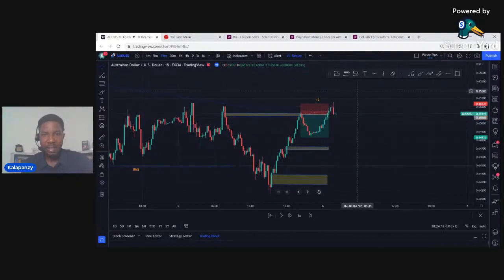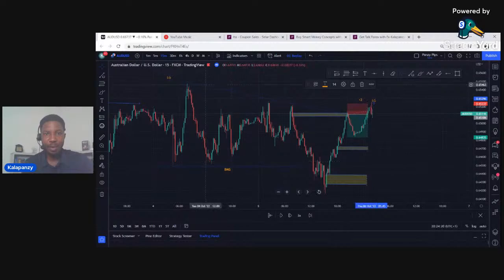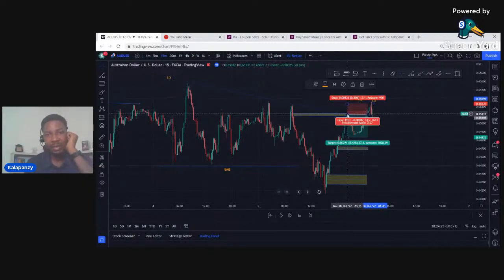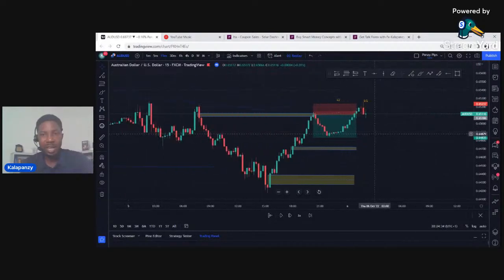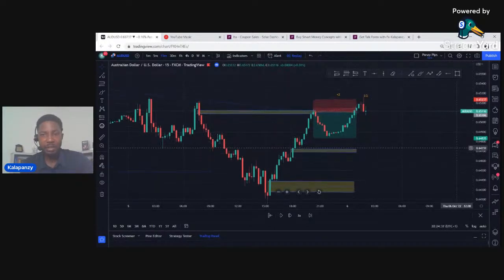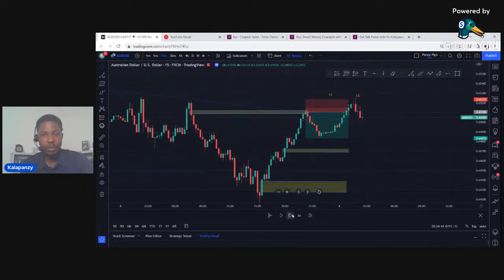What do I expect now? I see this as another level of a liquidity grab. Market has come to grab liquidity that lies above all of this trend line. Remember, this is a downtrend line. Retail is seeing resistance, resistance, resistance, resistance. So market has come to break through that level, liquidity grab, and now it should push down. When it pushes down, I want to see possibly an imbalance, a break of structure, a pullback, and a re-entry. Okay, so let's go. We begin to see a push away.